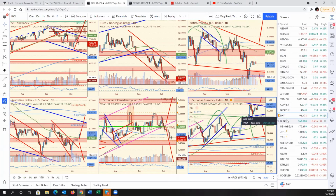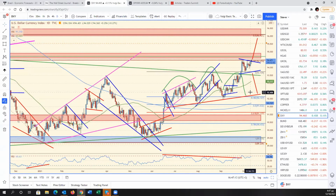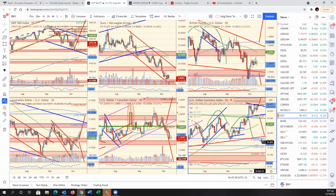Now, due to the euro mainly, the DXY does look like it's making an attempt to break through this 94.50 area. But as I've said before, the area 94.50 to 95 is a strong resistance area. It does look like the dollar temporarily wants to push higher. But if equities keep moving higher, that's going to be a major headwind for the dollar, and I don't see its path higher being an easy one. Of course, everything changes if equities prove that this is just the beginning of something bigger, which, in my opinion, is the lower probability scenario, not the higher probability scenario.